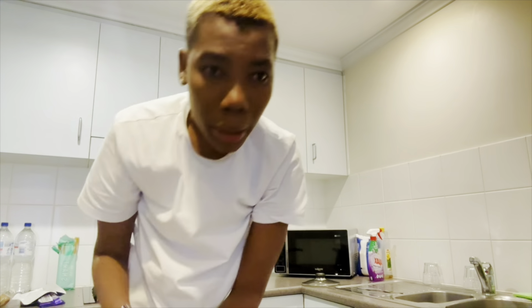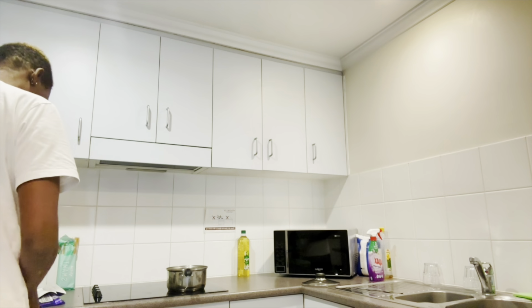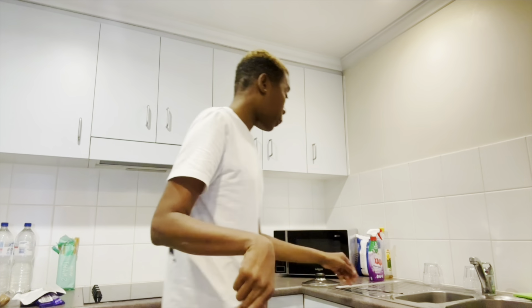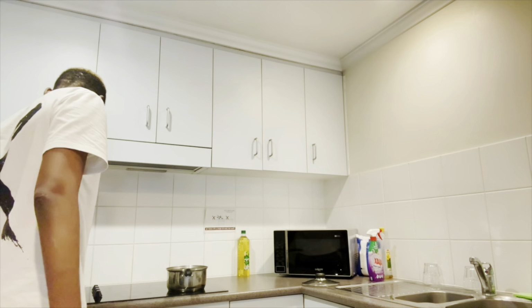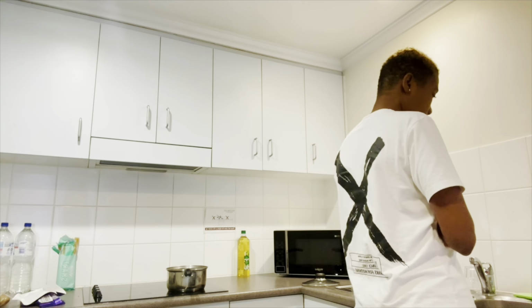Let me ask y'all a question. Do y'all really use the dishwasher to clean up your dishes? Cause me, I don't. Definitely don't. That's the last place. This is only used for storage, for real. And I also think that dishwashers, this is a scam. I'm telling you right now, I'm dead serious.